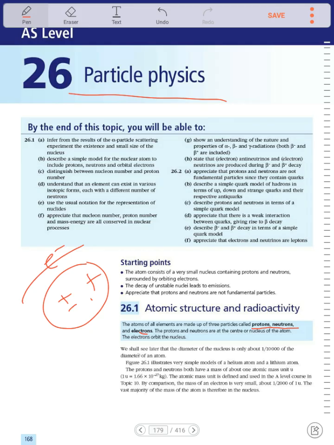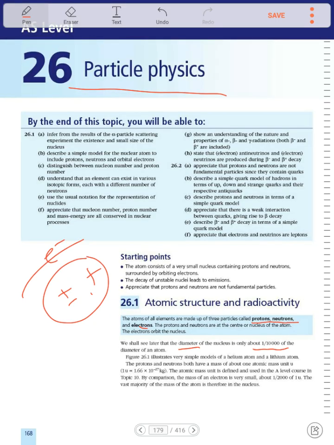We will see later that the diameter of a nucleus is about 1 over 10,000 of the diameter of an atom. This number is very important. And we can't use the mass of the proton in kilograms because it's a very small number. Okay, we will use the atomic mass unit. The atomic mass unit is defined as the unit of the smallest particle inside, and here in A level we will use one atomic mass unit as 1.66 multiplied by 10 to the negative 27 kilogram.